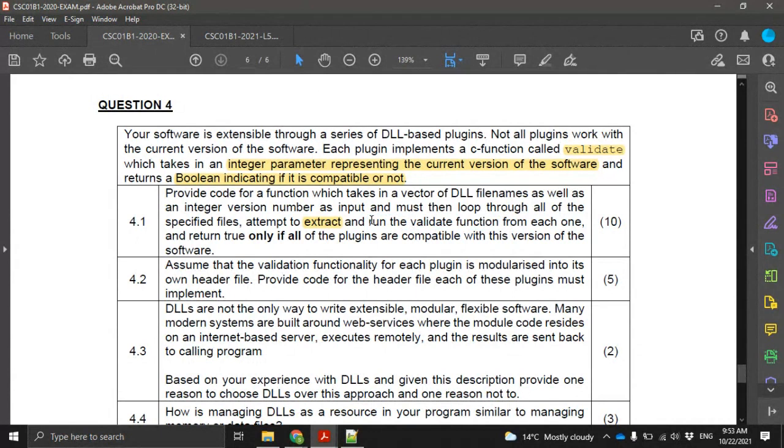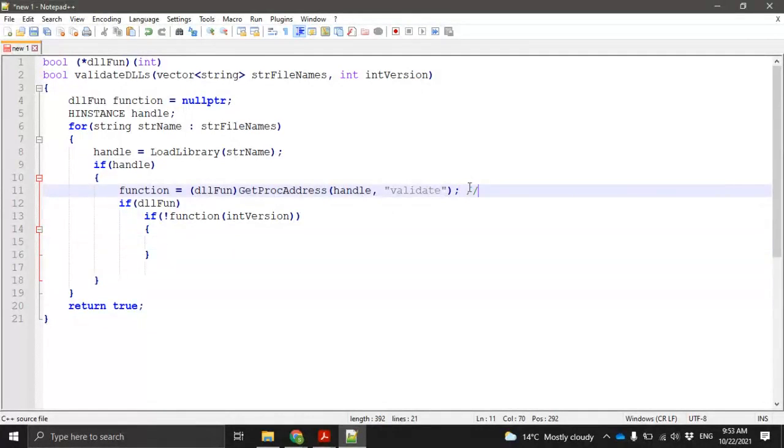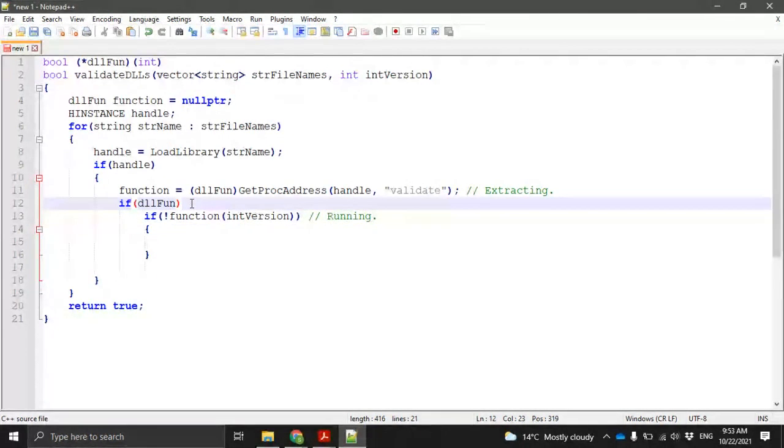With implicit linking, basically in main, there's no indication that any function you're running is extracted.